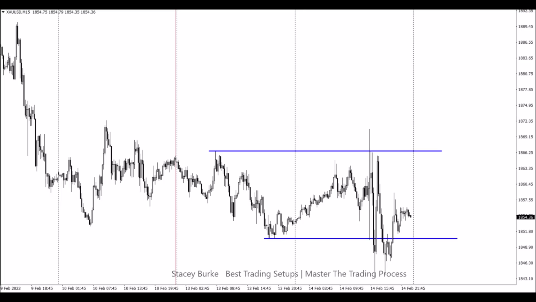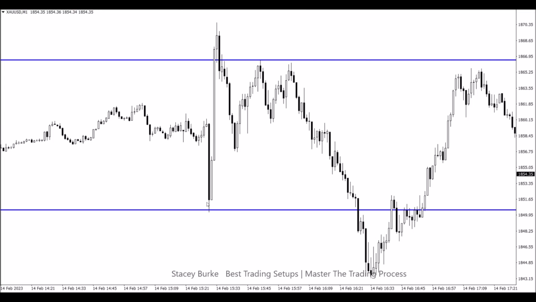And coming into the news, we immediately broke down to the low before exploding back through the high of the day and the high of the week. We'll call this the high of the current day. This is the high of the current day. This is the high of Monday, the opening range, and the high of the week. So the market reverses and explodes through the high of the week before engulfing.